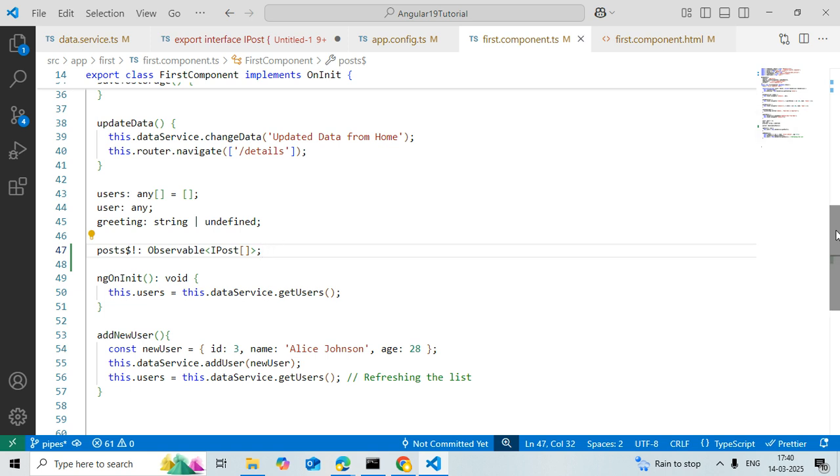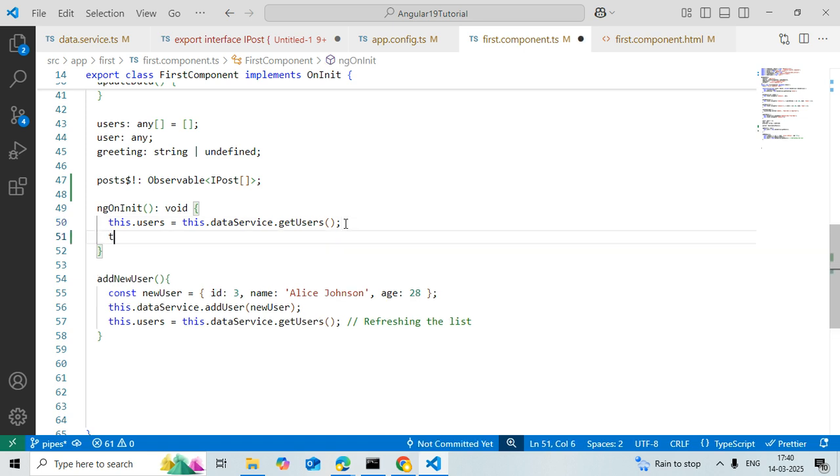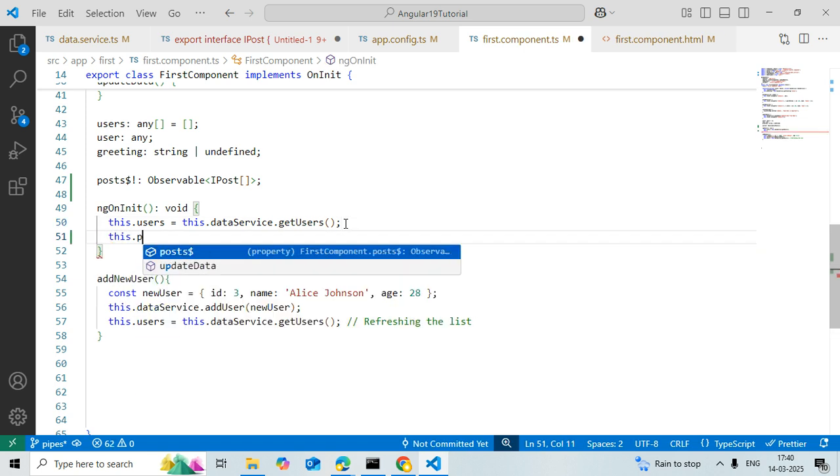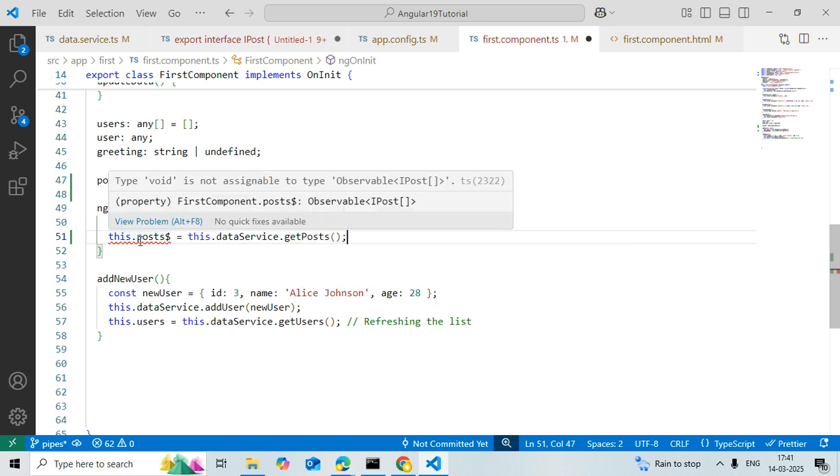Then after that, we can make a call to the API like this: this.post = this.dataService.getPosts. And why is this giving an error? Type void is not assignable to type Observable IPost.